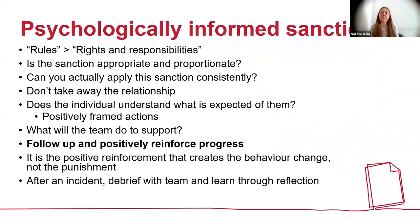So moving away from the relationships now, let's think about boundaries. This is a bit of a myth of PI that some people have, that PI means that people can just do whatever they want. Like, if I'm saying I understand why this client is shouting at me, then that means it's fine for them to shout at me. Well, no, we can be understanding, and we should be understanding. But as I said earlier, people need boundaries in order to feel safe, staff and clients. So not having any boundaries isn't helpful for people.